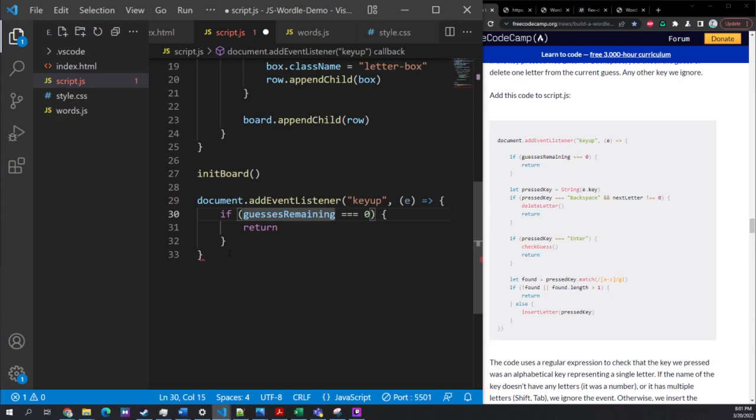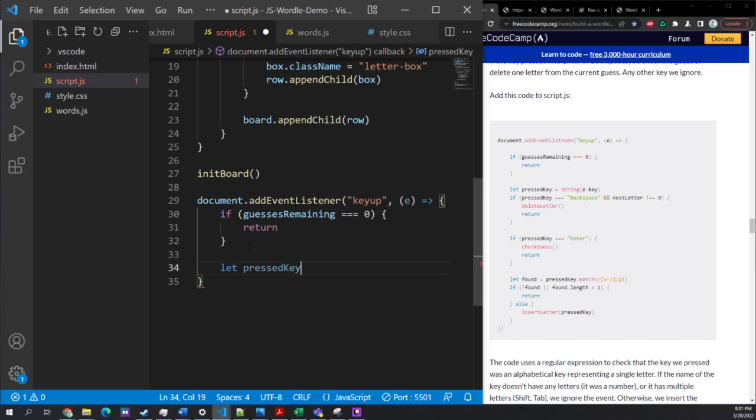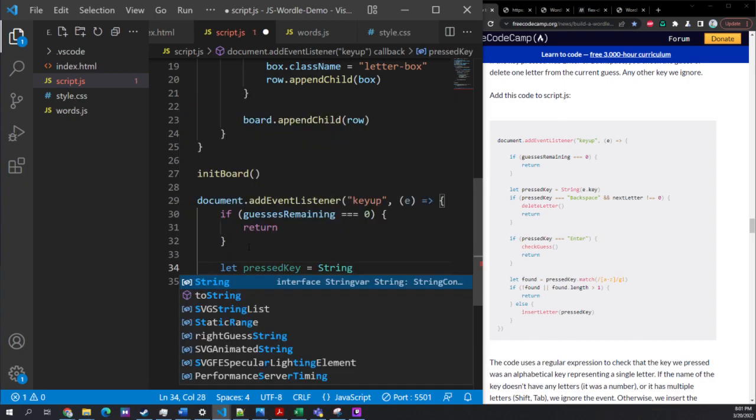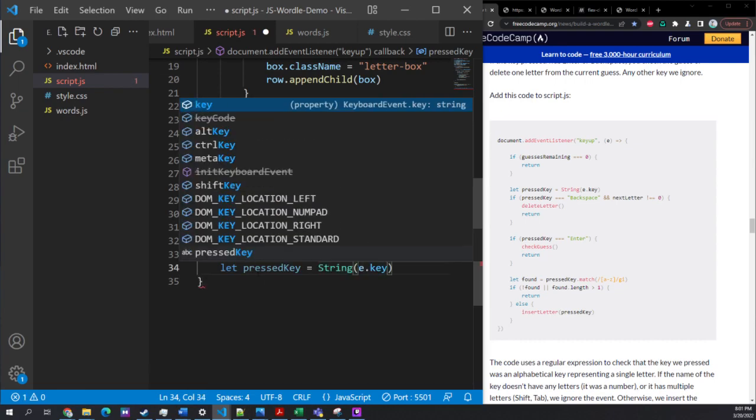And so assuming there are guesses left, now we're going to try to parse the input. We're going to say let pressedKey equals String, so we're parsing the key that they pressed to a string.